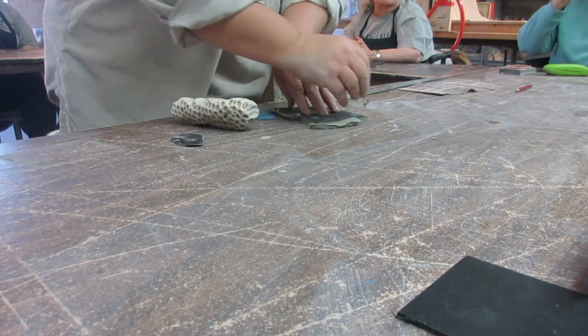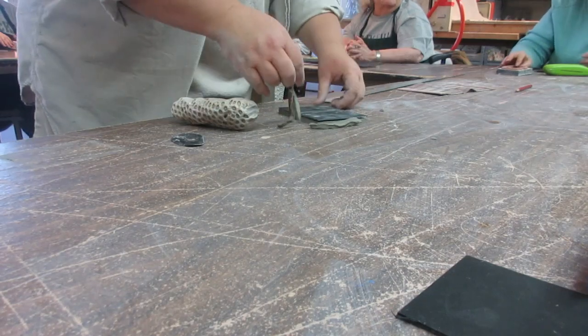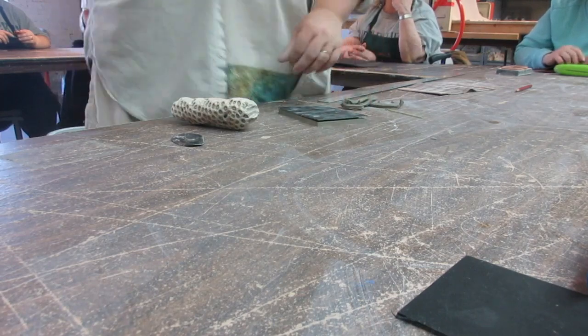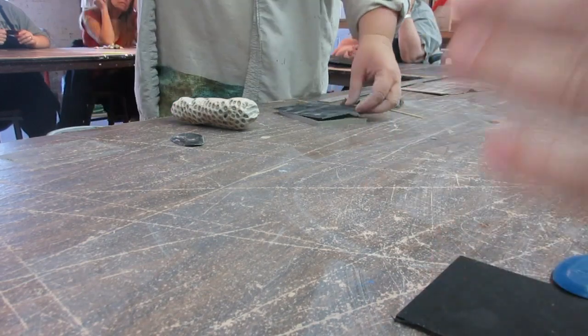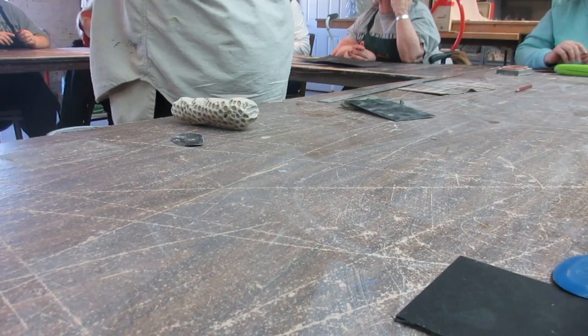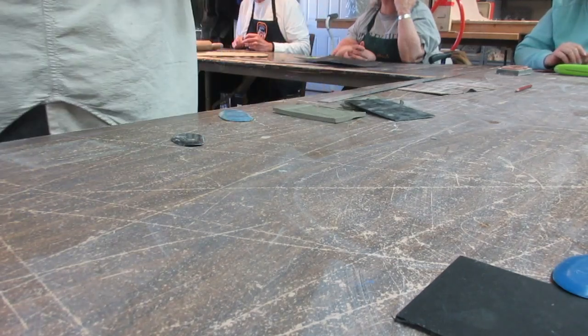One of the things that we don't want, just imagine you're looking for the light switch and you're running your hand along the wall. You don't want to go boom right into a hard corner. Which, when I just trim that, that's what it is. It's like this hard corner.